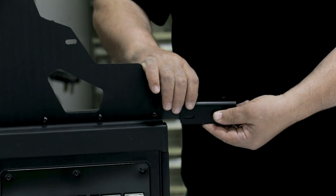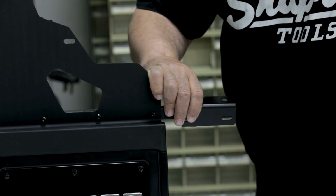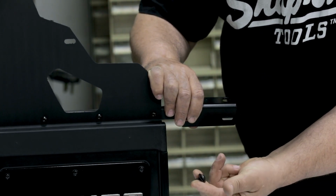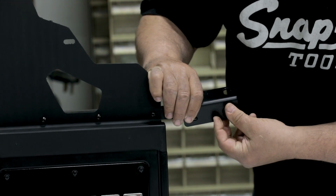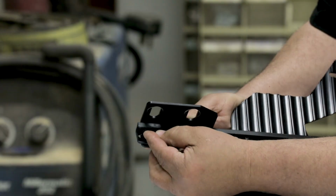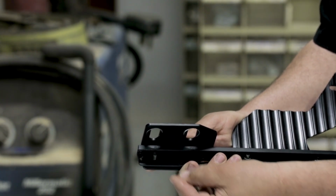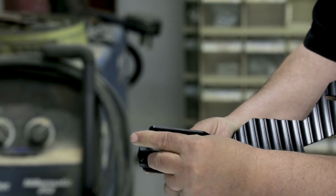Next, secure the mounting bracket to this assembly by placing 2 sets of cap screws and nylon washers through the back of the bracket. And then secure it in place using 2 sets of nylon washers, lock washers, and hex nuts.